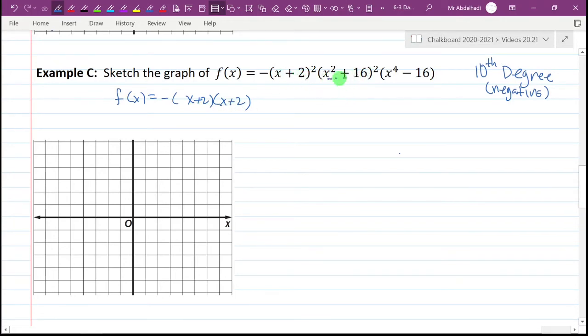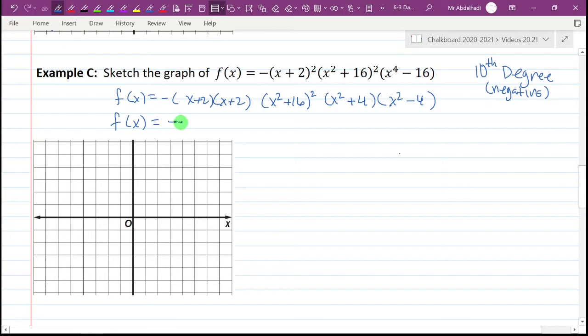And now here, can you factor this? And the answer is no, you can't. So this one is not factorable. It's a sum of squares, not a difference of squares. Now this one, is this a difference of squares? Yeah, it is. This is x squared squared, and this is 4 squared. So x squared and 4, x squared and 4, one with a plus, one with a minus. Okay? Now you look at that and say, what else can we factor? Well, actually, this right here is a difference of squares. So we have one more factoring line to do.